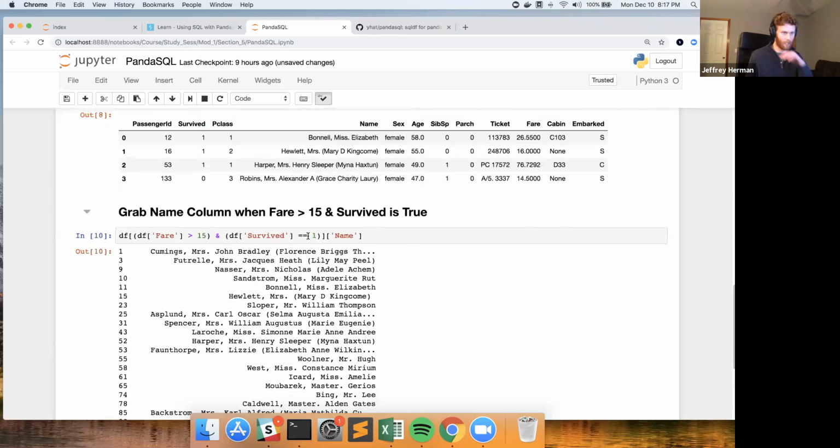And something that I struggled with when I was learning Pandas is when you have multiple conditions. So I have where fare is greater than 15 and where survived equals 1. You have to put parentheses around everything or it'll throw an error. And it took me a while to figure that out.